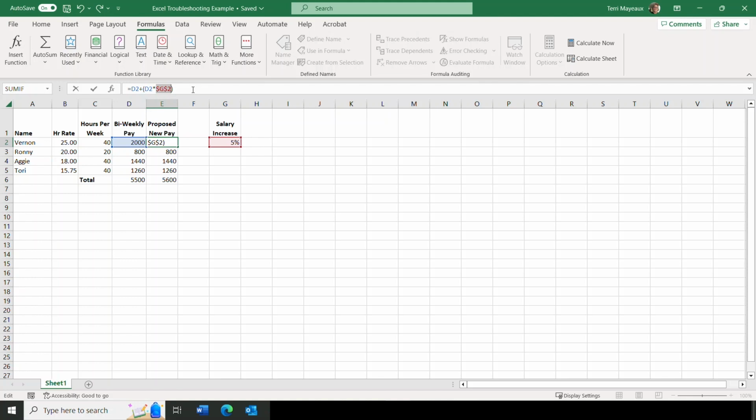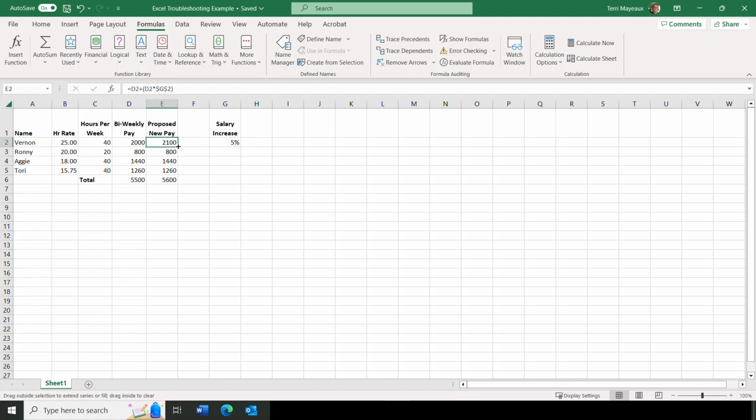And again, these are not formatting $ signs. These are formula $ signs. So this $ in front of the 2 says no matter how you copy this formula, keep the reference to row 2. Now that we've put in the absolute reference here, I'm going to again go to the check mark to the left of the formula bar, and it should set that in stone.